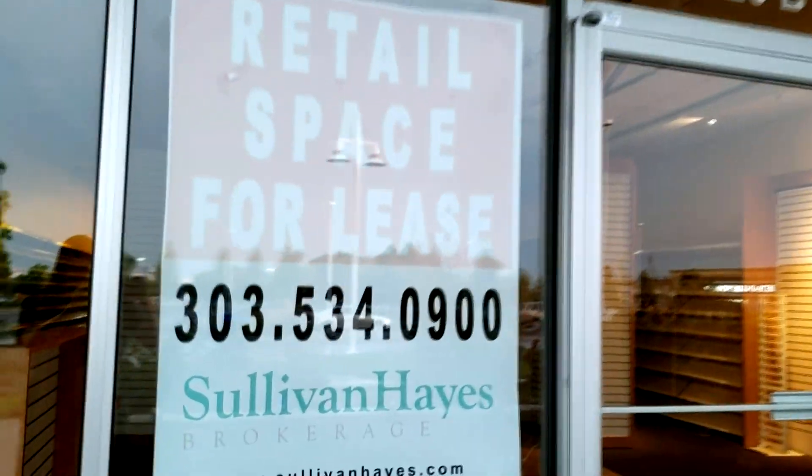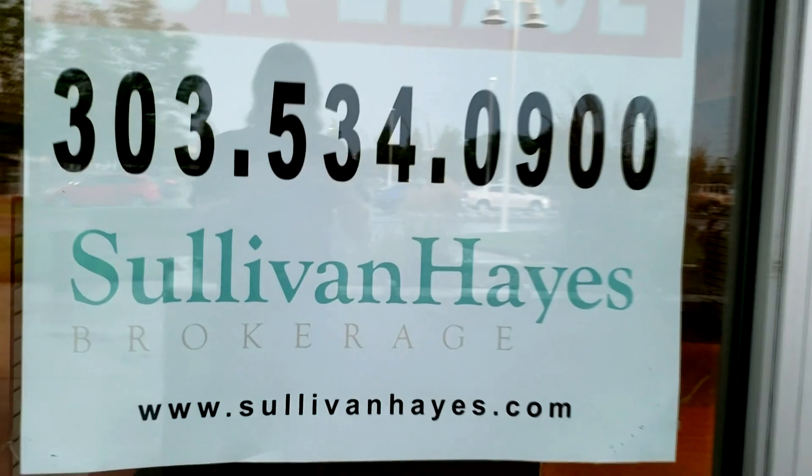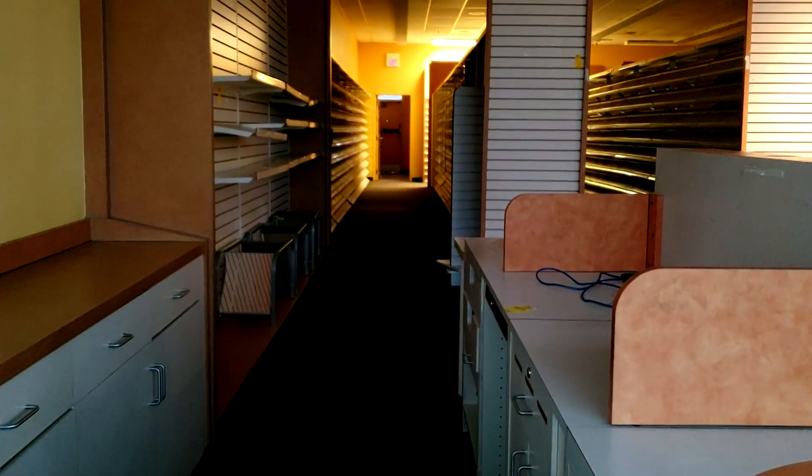So let's take a look — the label scar is gone, I can't see one anyway, but there is retail space. Sullivan Hayes broker, and we have this checkout counter right up front. There's the back room back there. I'll pull it for the hell of it, but it's locked. I don't expect this to be open.